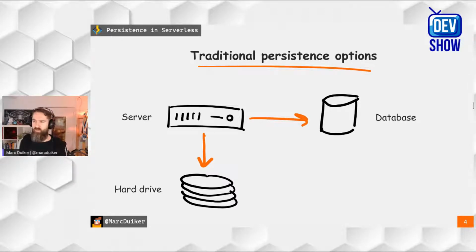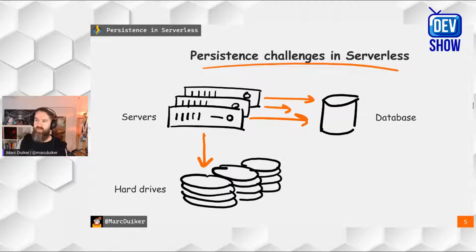But now, when we move to serverless, we have many more servers. Sorry, but there are still servers in serverless, we just don't have to worry about the management of those servers anymore. One request of your, let's say, HTTP trigger may run on one machine, but another request may run on a completely different machine. So it doesn't make sense anymore to store data on the hard drive of one of your servers. If your load is very high and many servers are in use, and you store a piece of data like a file locally on a hard disk, it might be available on one of them, but it's not available on the other ones. That could be a problem.